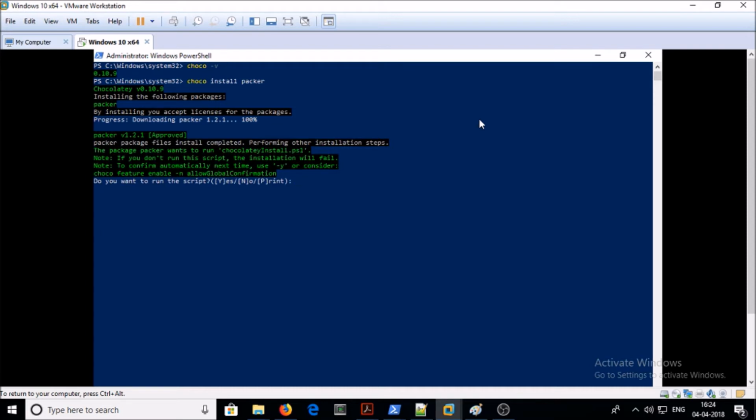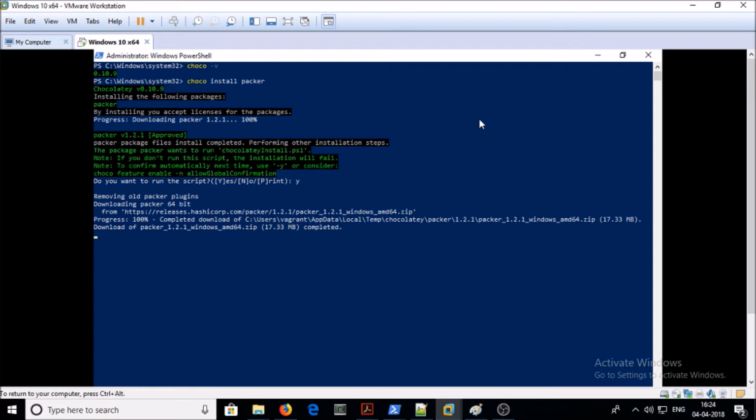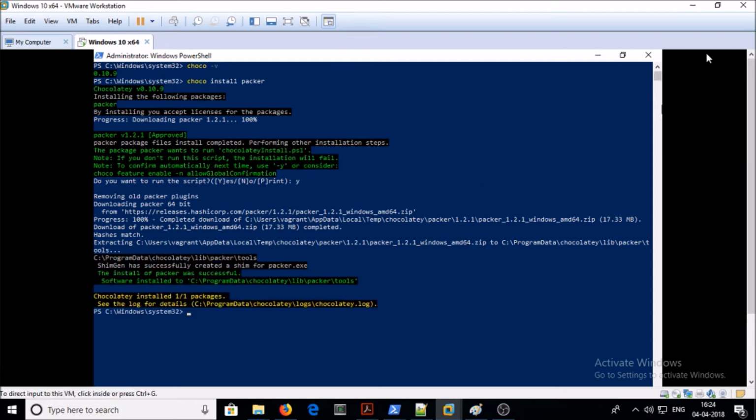Packer is required to build an image for Windows 2012. So yes, say yes. Once Packer gets downloaded, okay, Packer has been downloaded on this machine. We can confirm.